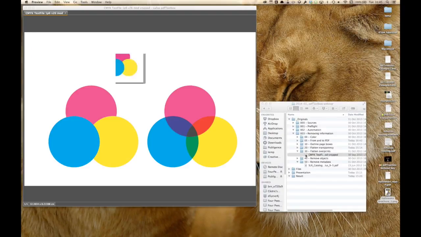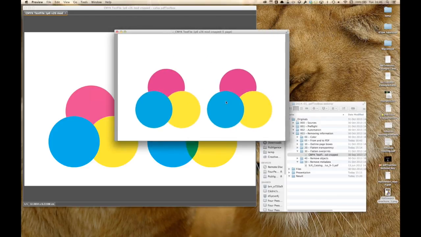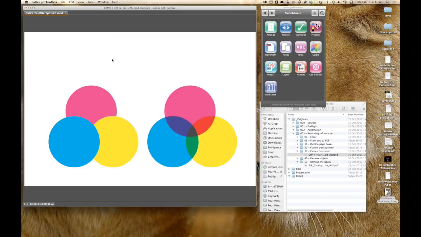And you can see that by opening that document in Preview on the Mac. Preview does not support overprint preview, so not so much preview. If you look at what you see here, the two sides of the document are rendered exactly the same. This is also the same way the document would look on, for example, an iPad, because most of the PDF readers on iPads don't support overprint preview.